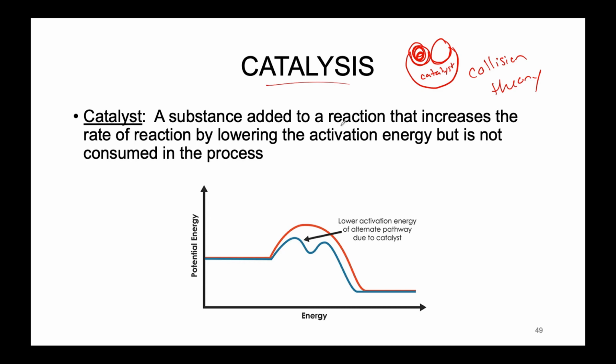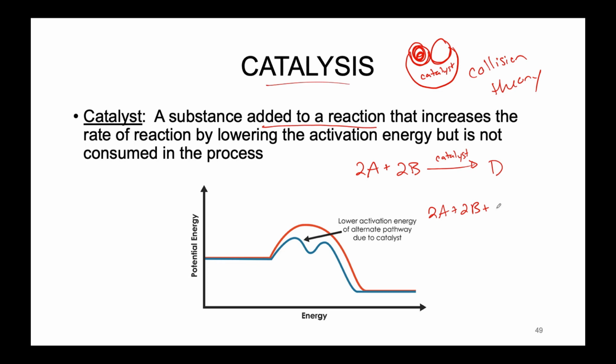A catalyst is a substance that is added to a reaction. So it is going to be listed, if we keep using the previous example we've worked with, a catalyst is going to be added to a reaction. We can either write this catalyst over the reaction arrow like so, going to product D, or we can write it 2A plus 2B plus catalyst.